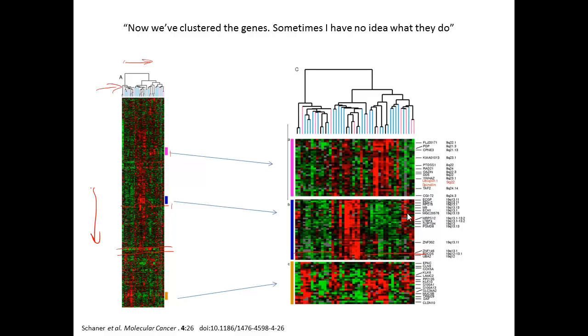And you might say, okay, well, what do these similarly behaving genes do? You might sometimes have a clue. I see here genes that are involved with protein degradation. I see genes here that are involved with protein creation, maybe some transcription factors. Maybe this is all proteins that are related in some sort of turnover process. And so you might then form hypotheses based on this sort of discovery science about why these genes might be behaving more similarly. But let's say you look at this next set of genes and you don't have a good idea of what they might do.